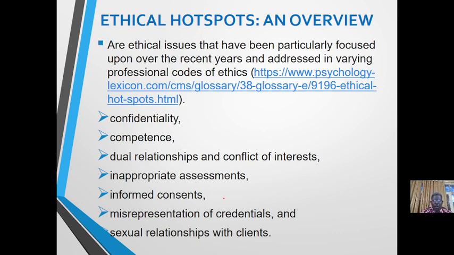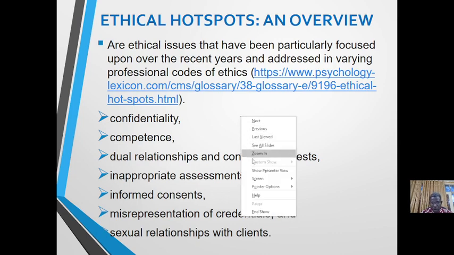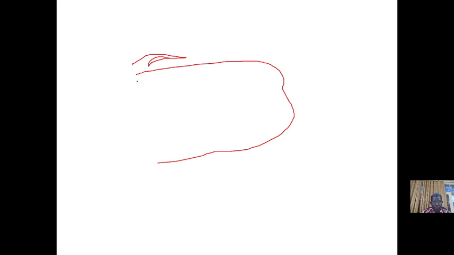I was trying to think of the ethical hotspot. Let me try to elaborate a little bit on the concept of hotspot. What is a hotspot? Think of this ground. We have this mark, this mark, this mark. These are spots, areas to note within this ground. So when we talk about an ethical hotspot, we want to see some of the issues we have to take note of when we think of educating our children. So these are just spots, marks which we have to take note of the existence.